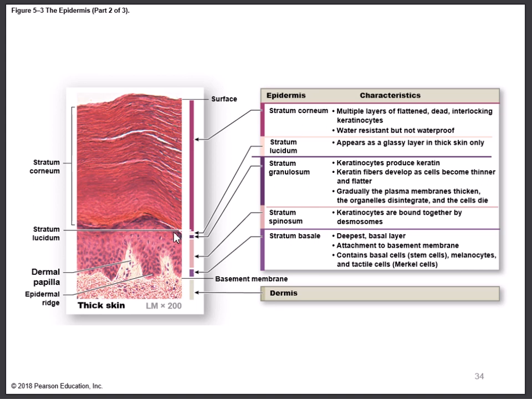The darker area, stratum granulosum, right? If you looked at these cells at a higher magnification, they would appear grainy. Then just above it, this clear line right here, this is thick skin. We're seeing a little bit of it. This would be the stratum lucidum, right? Only found in thick skin. And then look at this thickest layer here. All these sheets and sheets of flat dead cells is the stratum corneum.